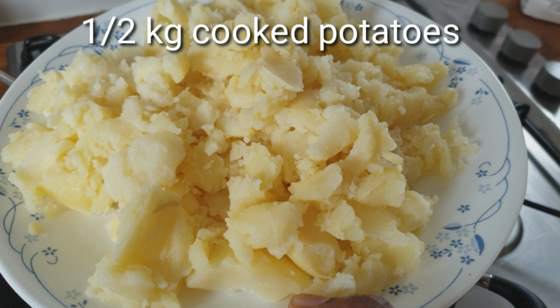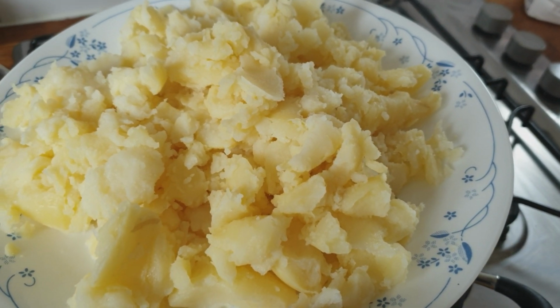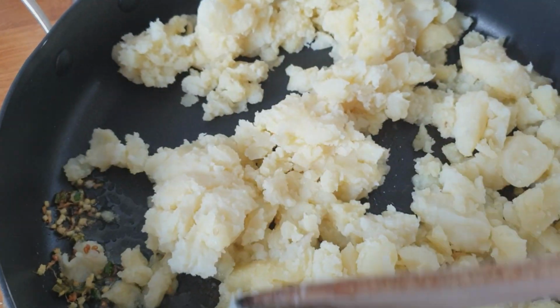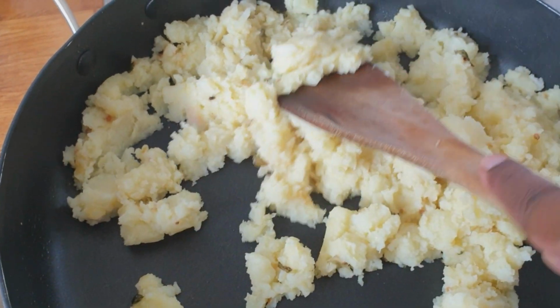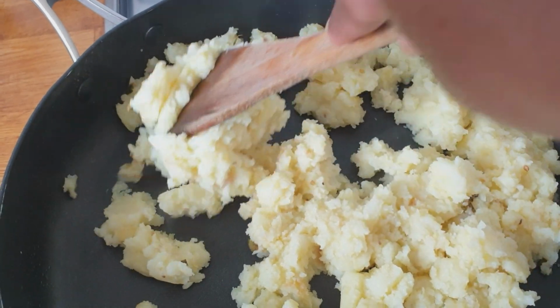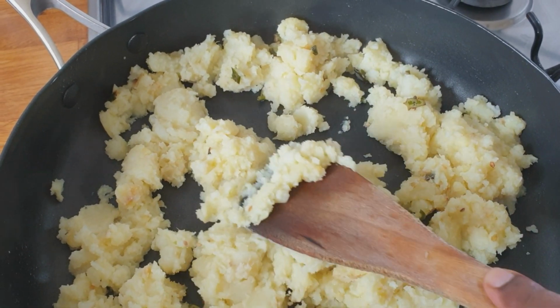Just mash gently with the hand. You don't want it too finely mashed. You will want a few chunks to bite into. So that is heated up through. Just breaking up the bigger chunks with the back of the spoon. Just going to add the dry spices now.